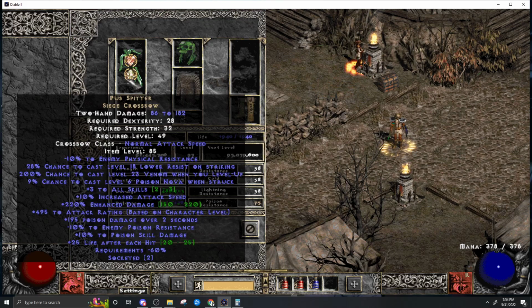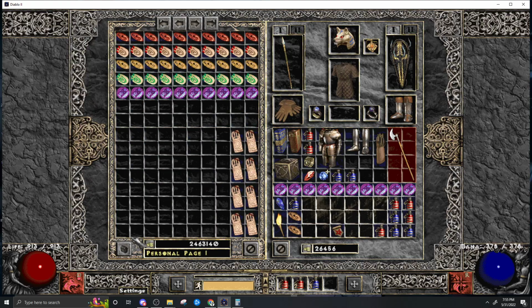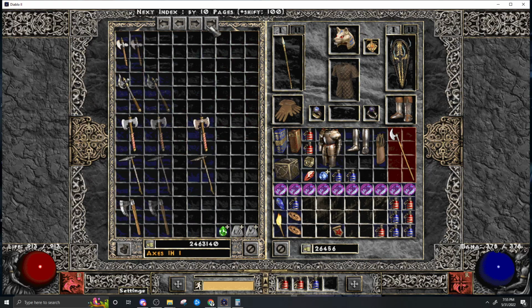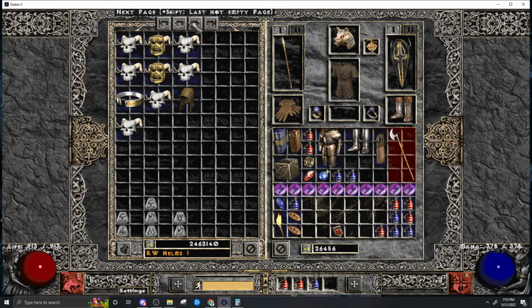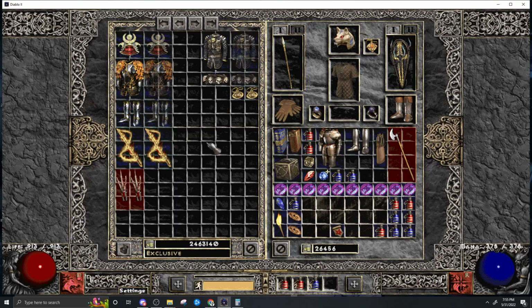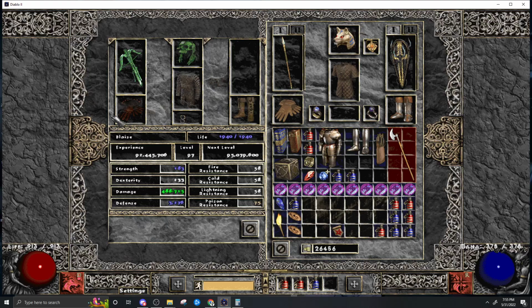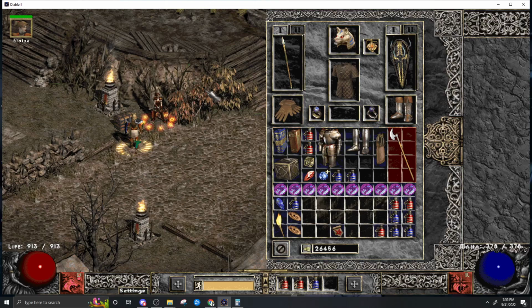You either get this crossbow, which is very cheap, and put it on an Act 1 Merc, or you could also get this thing, Hadriel's Hand. This you could put on an Act 5 Merc, and that would be cool. It would be a little bit more pierce, but this is a very expensive sword, so I wouldn't really consider that. Other gear here is just basic survival gear, same thing as always.